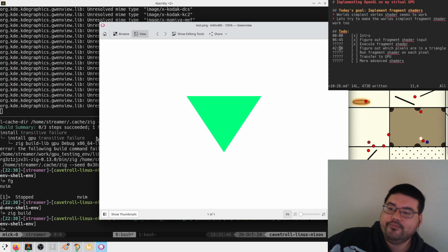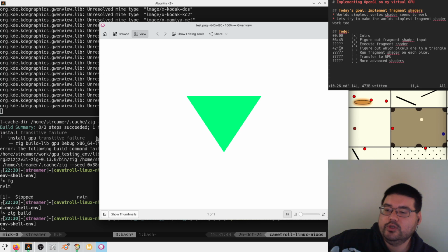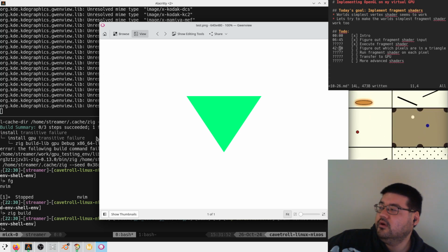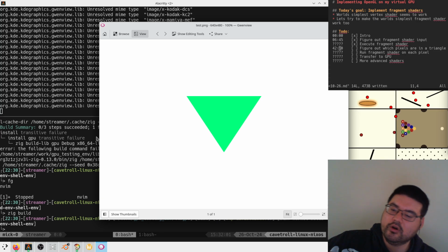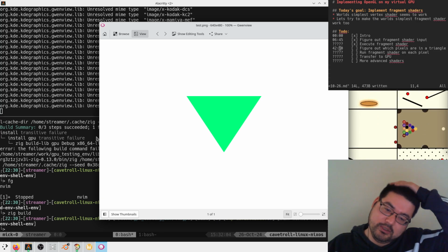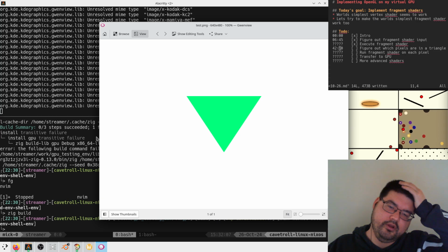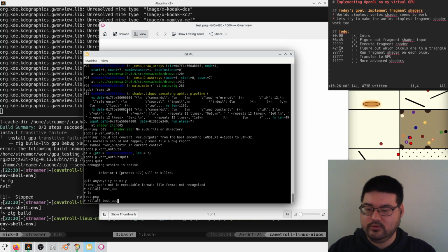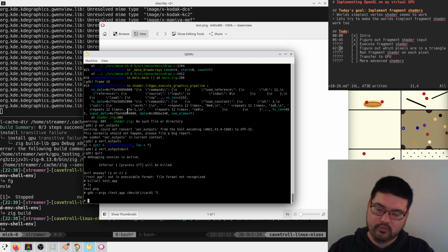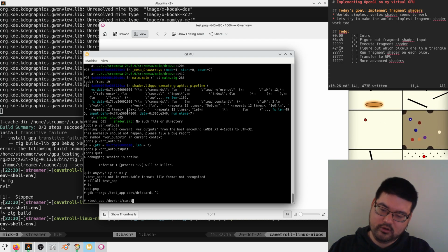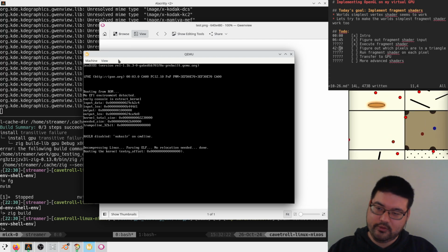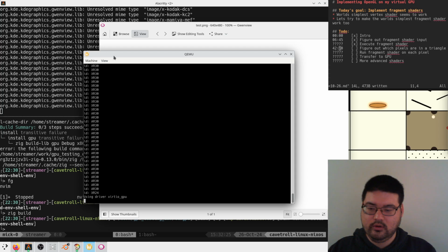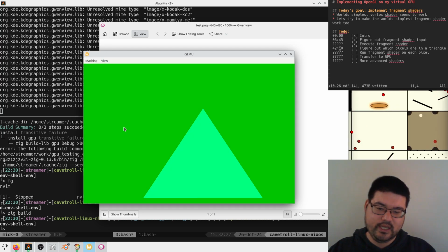Now, it's upside down, which makes sense. It's also, I don't think, in the right coordinate space. I'm pretty sure that this thing is supposed to, because when we run our app using the existing GPU driver, not the one we wrote, but the existing one, this is what we see.